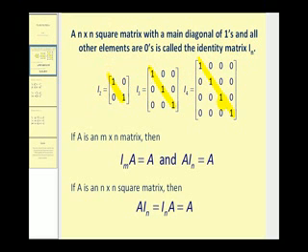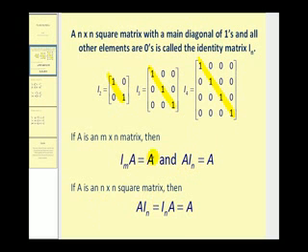So the identity matrix has some special properties, and you can almost think of it as a 1 in algebra. Whenever you multiply something by 1, it doesn't change. So for example, if we have a matrix A that is an m by n matrix, then the identity matrix times A will equal A, and A times the identity matrix equals A as well, if that multiplication is possible. And if A is an n by n square matrix, then A times I will equal I times A, which will always equal A.